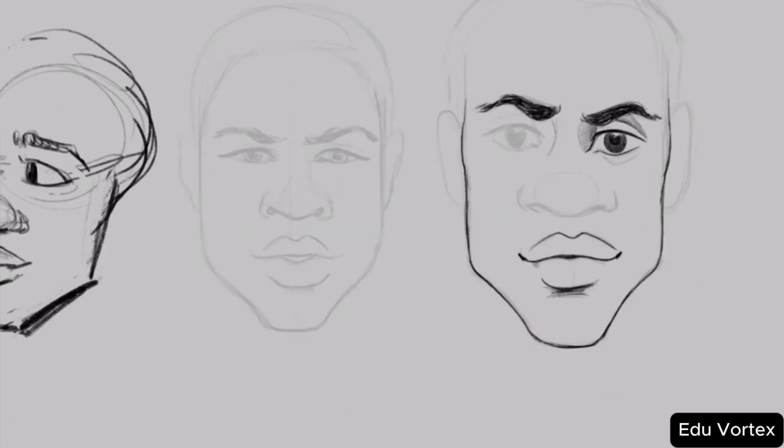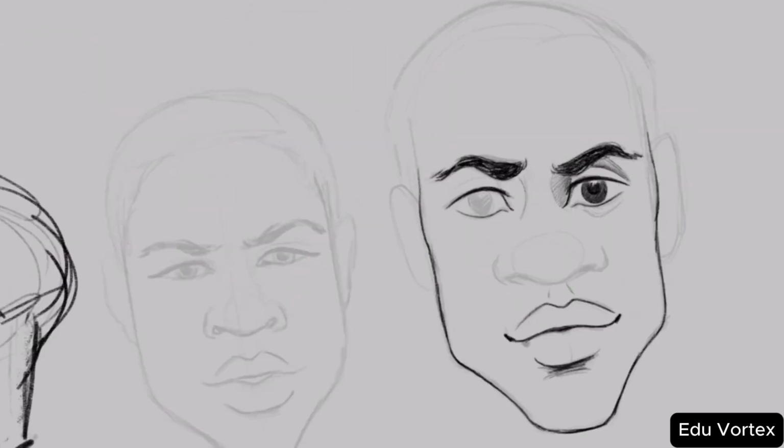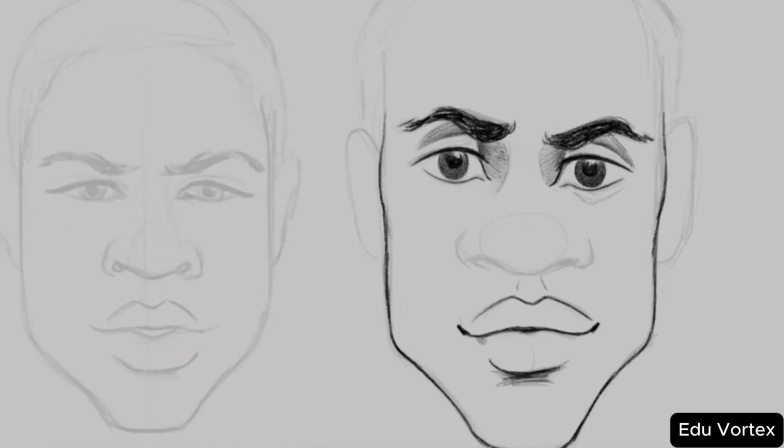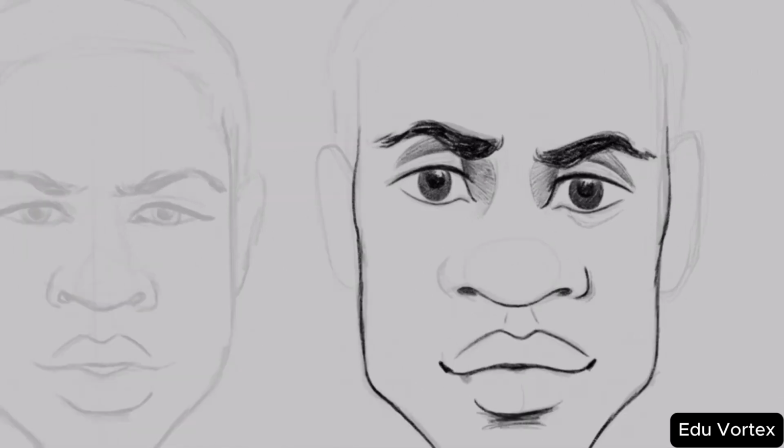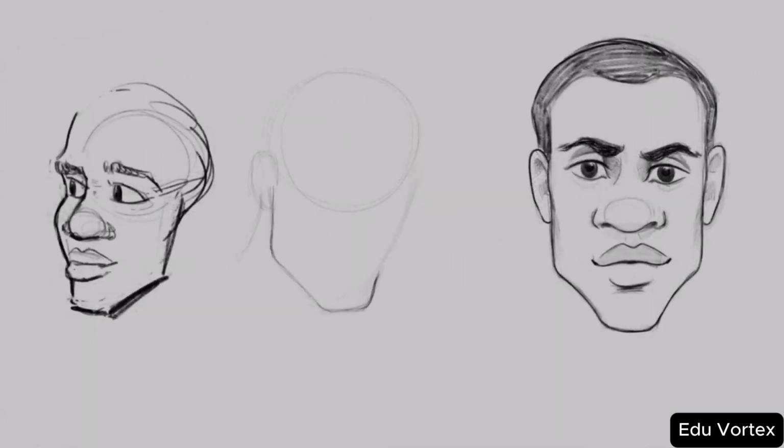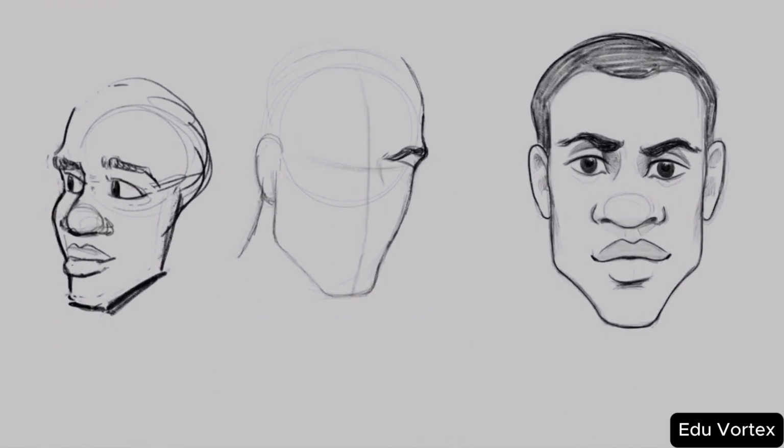I sometimes start with a fairly neutral expression, and once I've figured that out, I draw it again with a little bit more personality and attitude. Toby is sarcastic and sort of a charmer, so I'm thinking about all of that as I'm creating his expressions. And speaking of expressions, I'm planning on dedicating a future crash course to expressions, so that will be posted sometime this year. I'm not sure what my planning schedule is exactly for that, but it will be sometime this year.